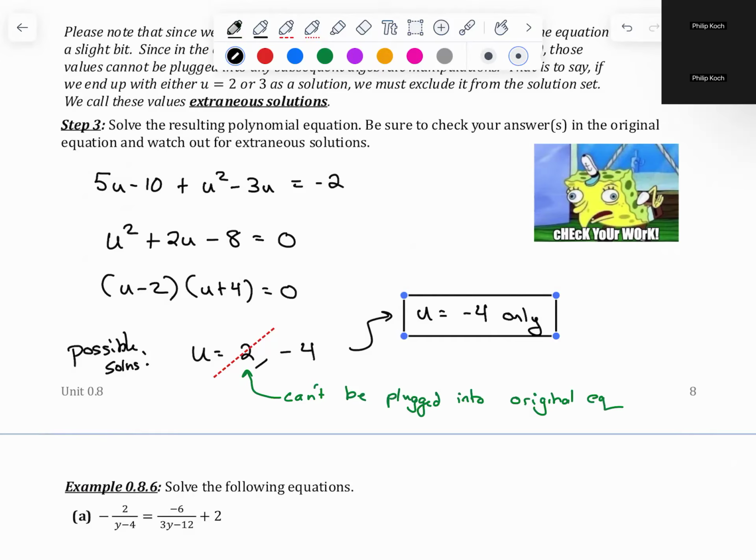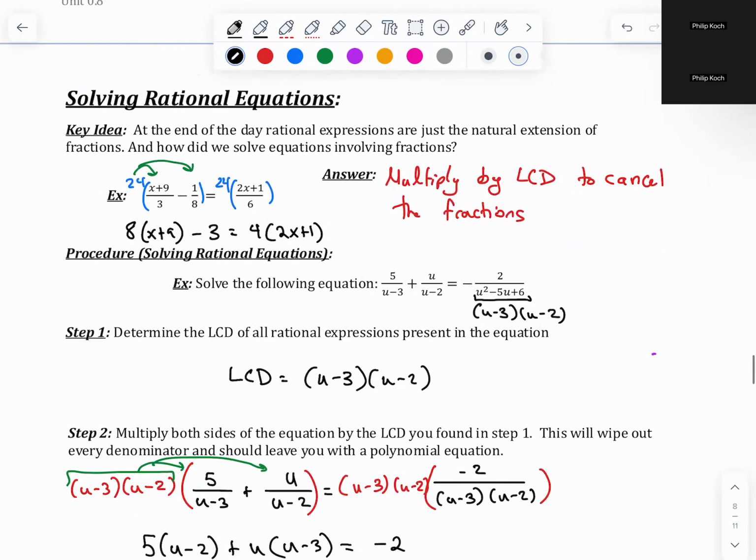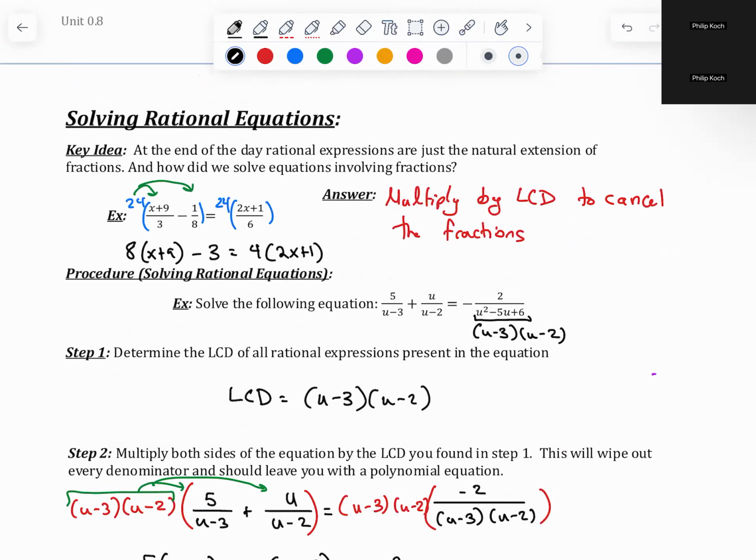Any questions on that? So once again, now that you've written it down, we got two solutions, but u equals 2, if you look back to the original equation, try and plug it in. But if you try and plug in 2, 5 over 2 minus 3, that's -5. No problems. But 2 over 0, that doesn't exist. So how can you have doesn't exist equals doesn't exist? That doesn't really make any sense. That's not a quantifiable value. Doesn't exist is not a value, so we can't make a true statement.